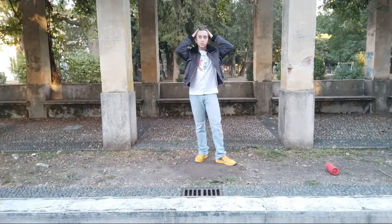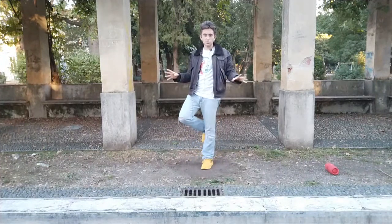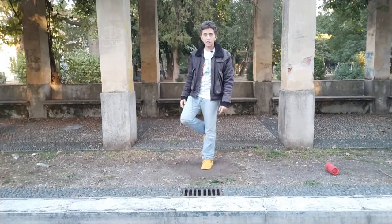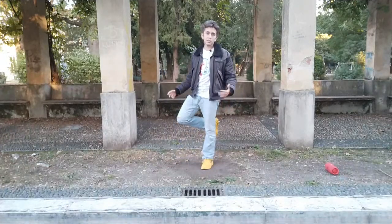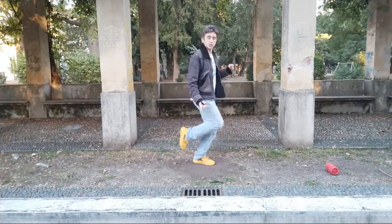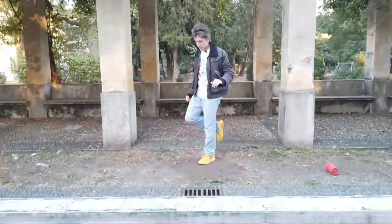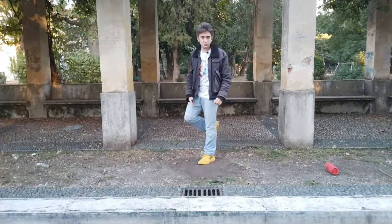Well, I have to start from the position we had before. I'm touching the ground with my left leg and I have my right leg in this position, or if you prefer, in this position. Like this. Okay. Now, I'm gonna start opening my right leg like this. One.